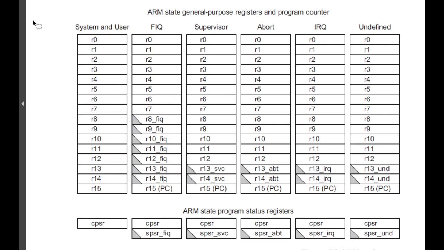This is a little bit out of scope, so I'm not going to spend too much time here. Just know your registers actually are more than 16 registers. You have way more. It depends on the type of program, or it depends on whether or not you're doing an interrupt, or it depends on the mode that the program is executing in.